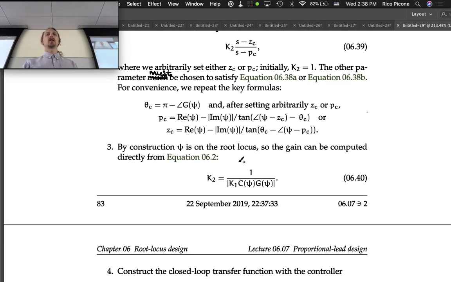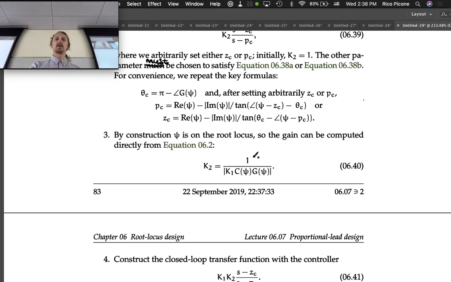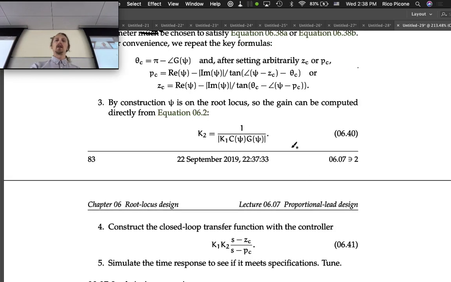And then by construction, we could build another root locus, right? And then find, oh, look, our design point is on the root locus. That's great. It's good to check that. But if we did it correctly, then the gain can be computed directly from equation 6.2. And we compute it to be this. This was from the first lecture in this chapter or the second lecture. But it had that analytic gain value. Remember we talked about that the other day, and I said, if you want to find that gain analytically, if you know a point on the root locus, psi, this is where we're using it. We also used it in the PD design.